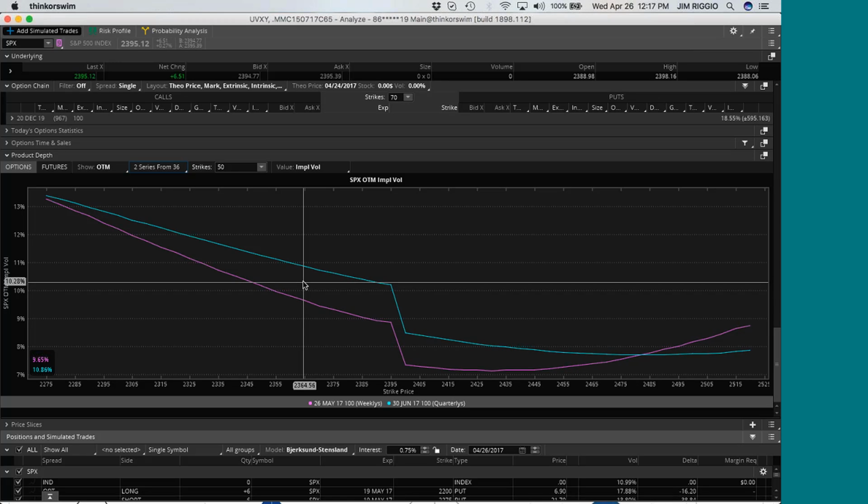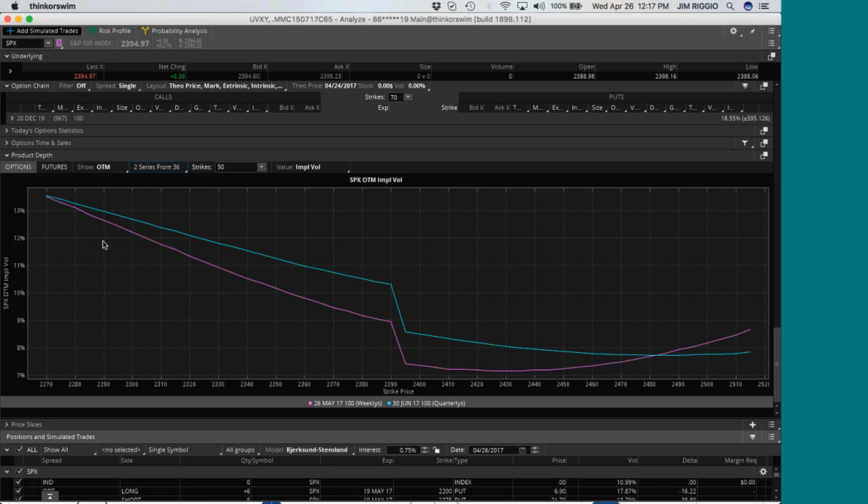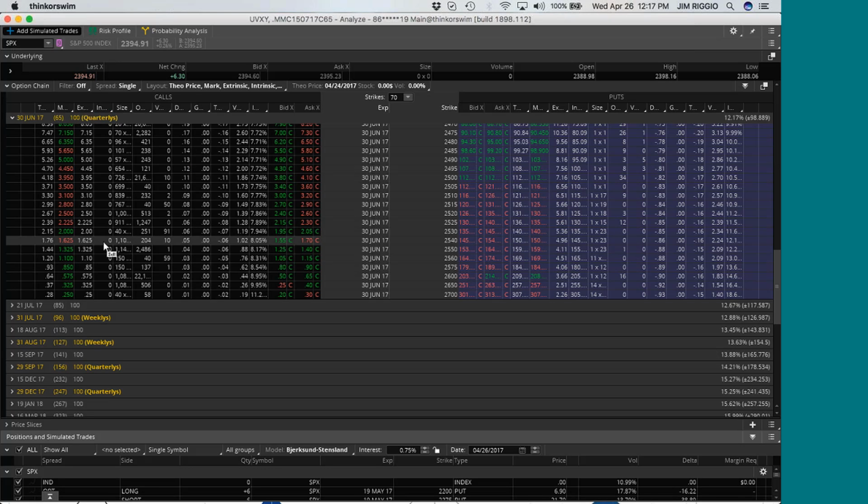And so what do you end up doing? You try to take the one that gives you the greatest edge, the greatest probability. Sometimes that's only small, but you take what you're given. Okay. So that's how I end up using this.